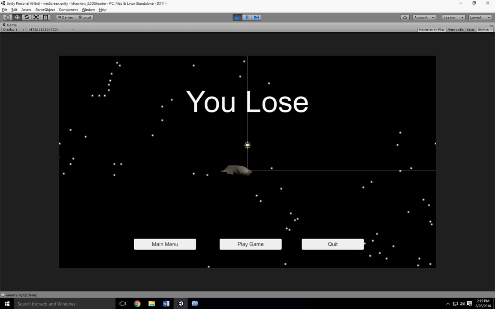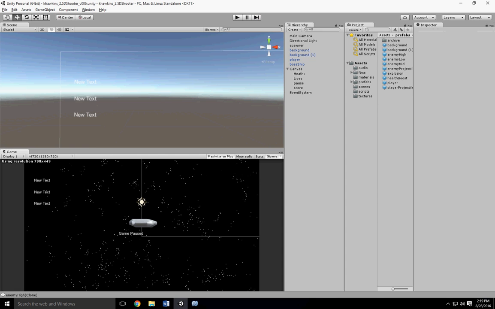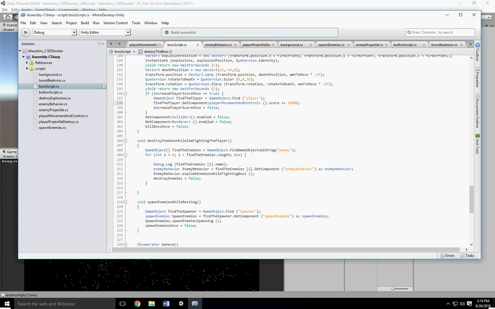I had to increase that value. Well, if you hit that, it blows up, and then there's the... So what's happening, the boss at that point is dictating whether you go to the win or lose screen. I'm sorry, the win screen. And what is happening is we have, once we do that, increase player score once true.